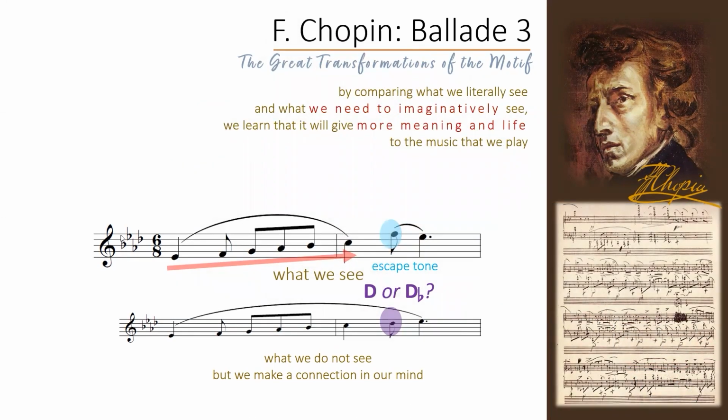By comparing what we literally see and what we need to imaginatively see, we learn it will give more meaning and life to the music that we play. What we discover theoretically will be manifested in our performance. So here is our starting point to see many more discoveries throughout this Ballade 3 of Chopin, and to know what they mean and what their applications are in our performance.